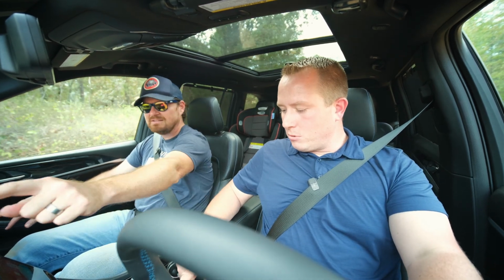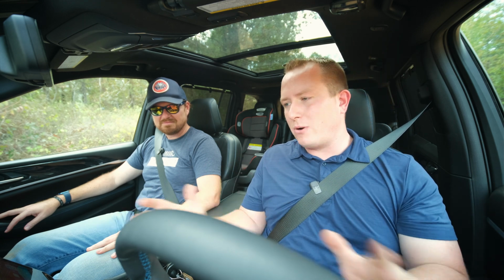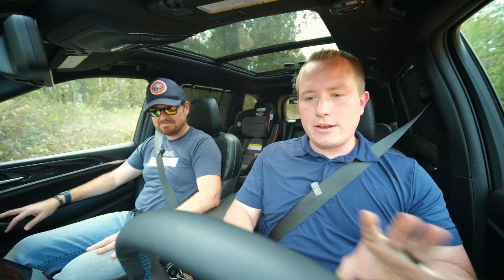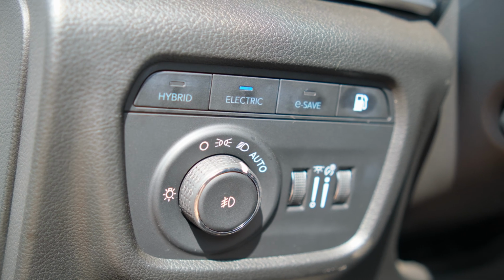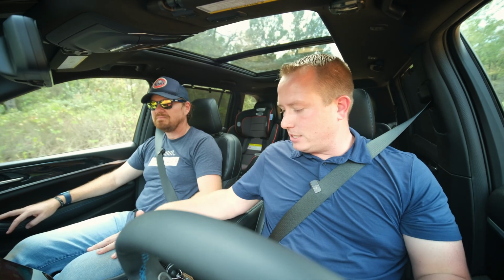Like right now, I want to put it in sport mode. I want it in a hybrid because I want all available power. That's another thing, is if you like to be able to pick and choose how your hybrid system operates, this is great. If you want to jump in something and it works and you don't have to fiddle, this is not a good one for you because you got to fiddle. Again, it's another give and take, just like the suspension.